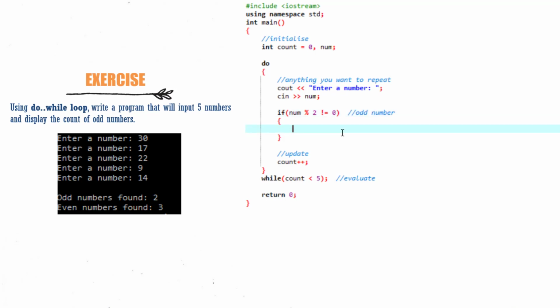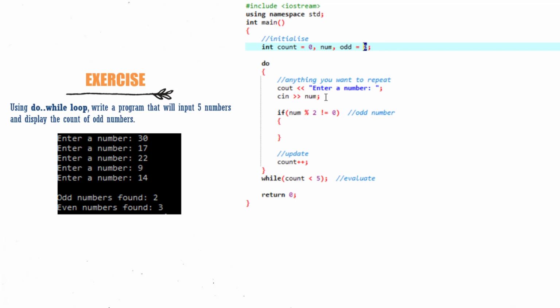So how do we count? The same thing as we do here. When we do our update plus plus, we are counting things. So you can create a variable. Maybe I create a variable called odd, since we're counting how many odd numbers we have. So odd equals 0. Because we're counting things, since we don't have anything to count yet, we can initialize it as 0.